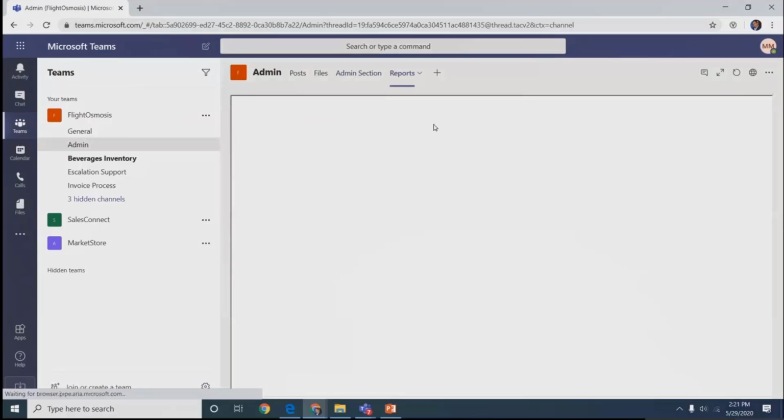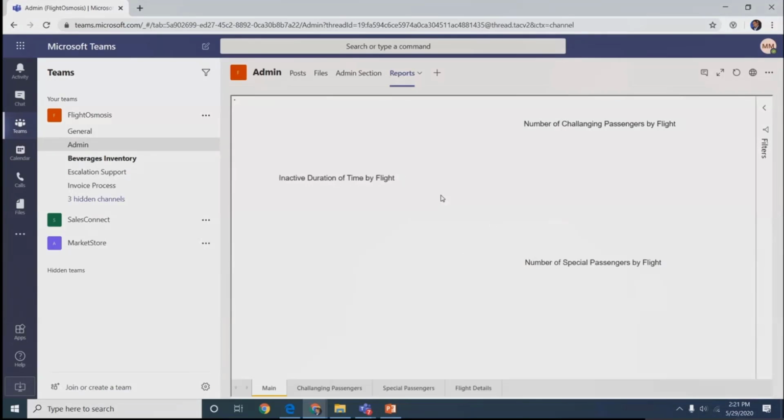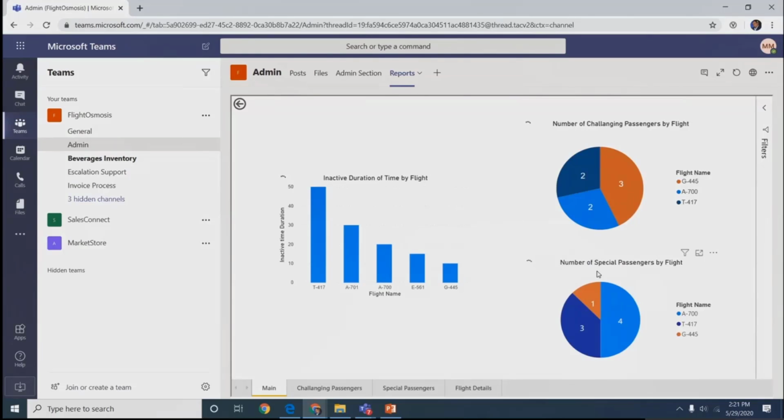Again, we have a reporting, just high-level reporting, not quite rich here, but just showing the view of how the reporting is going to work. So we have flights here. What flights are going to happen? What type of passengers do they have? They will get a glimpse at a very high level. This particular flight has this number of challenging passengers and this number of special passengers. So accordingly, the services can be taken care of within the particular flights.